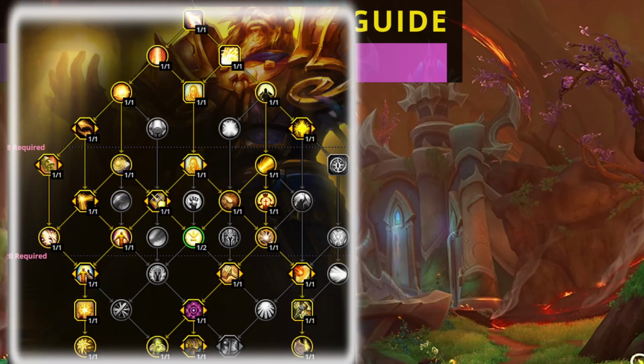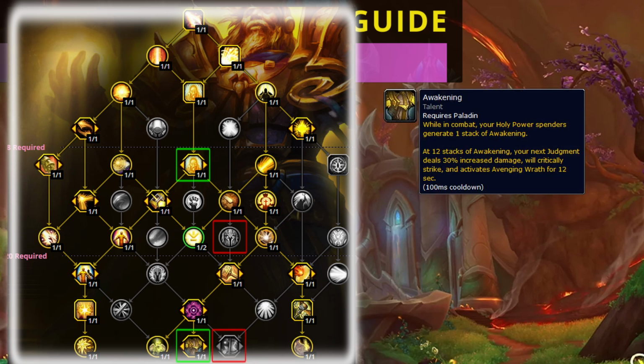The second build we will discuss is the Awakening build. Between the two builds, there are only a few changes, and that is that we do not pick up Tower Radiance and instead put that point into Protection or Tear, and instead of Inflorescence of the Sunwell, we pick up Awakening. Awakening puts a great deal of importance on Holy Power spenders, which is the direct opposite of the caster build. The other talent choices are almost all the same, but the playstyle is what differs thanks to this choice.